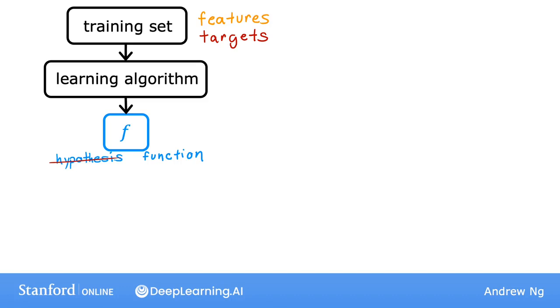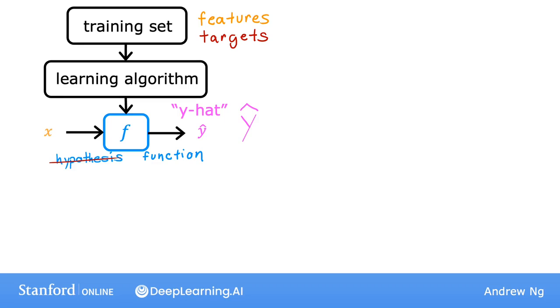And the job of f is to take a new input x and output an estimate or prediction, which I'm going to call y-hat. And it's written like the variable y with this little hat symbol on top.